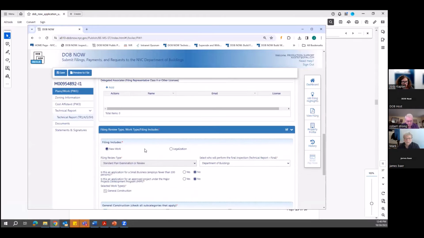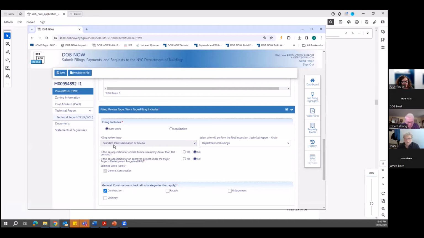and you have this option to select new work or legalization, this question is pre-populated by what you selected before we got here. This is grayed out. Anything that's grayed out means that you have already made this selection and you can't change it, because remember I said at the beginning, once you create the application, it's reminding you that you can't change certain things in order to be able to move on. So these are the things that are now grayed out when you go into the application. So we had already selected this as standard plan. This is a GC filing.